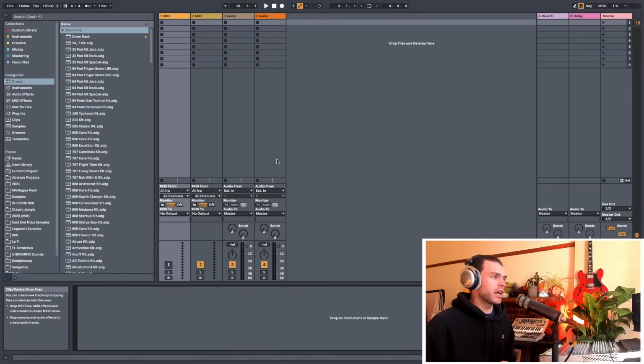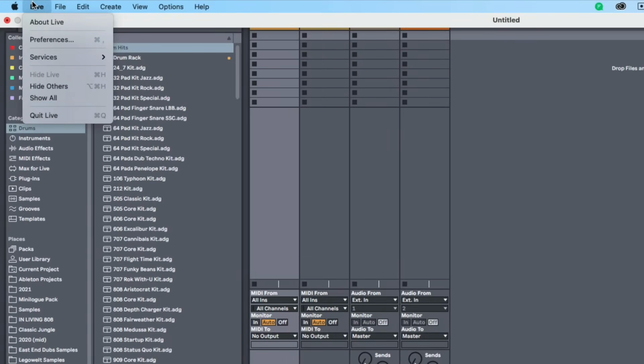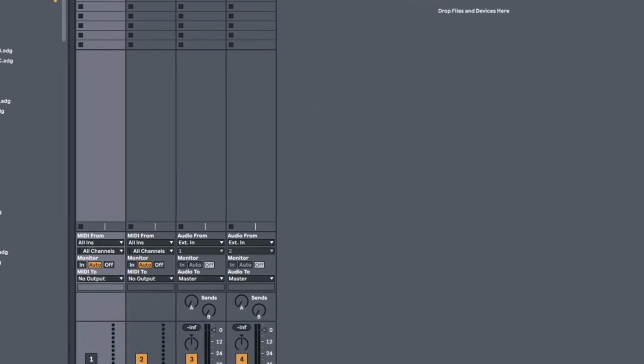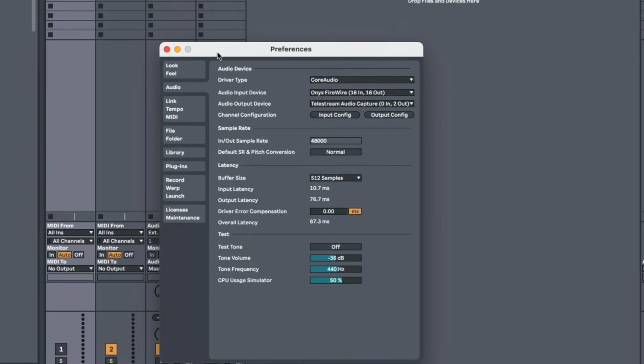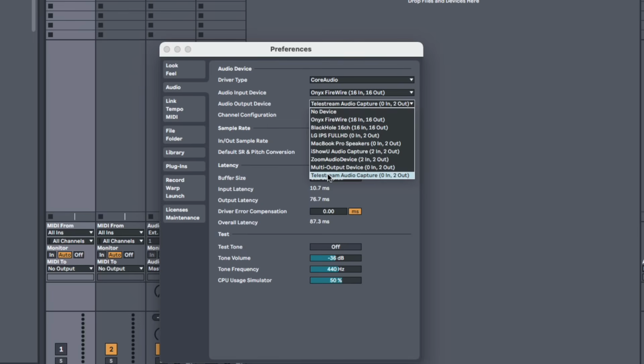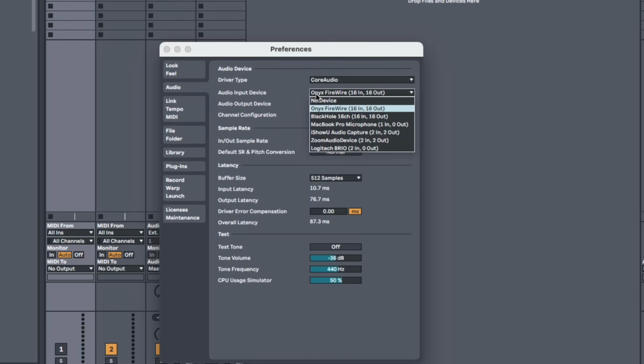Alright, so this is what Ableton will look like when you pull it up. Something similar to this at least. I've changed a few colors in mine, bear in mind. But first things first, we should navigate over to the top here and click on this little Live button. Go to your preferences and just make sure that your audio is routed so you can actually hear what is happening. So let's say you've got a Scarlett 2i2, just make sure you select that in your audio output and also your audio input. I'm just going to keep mine as they are.